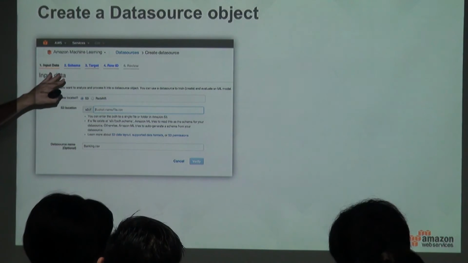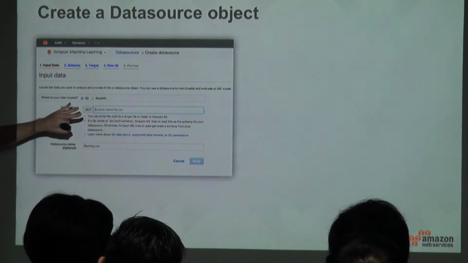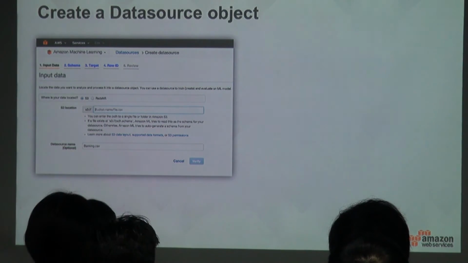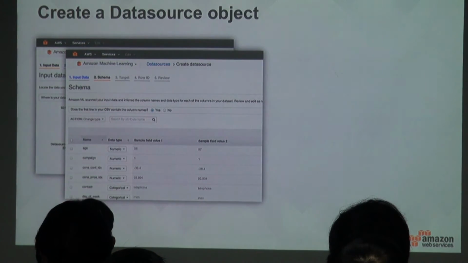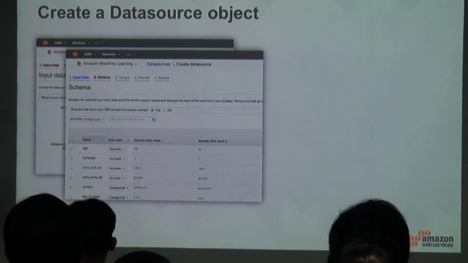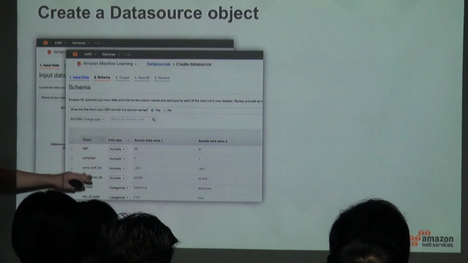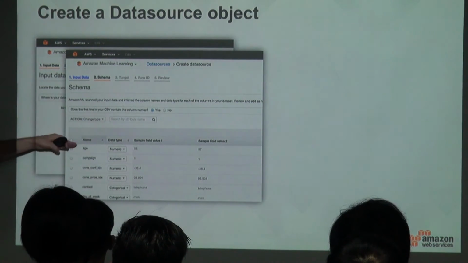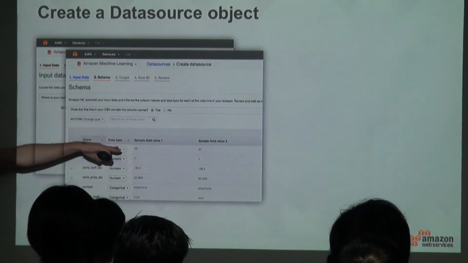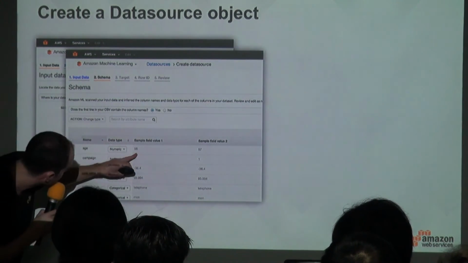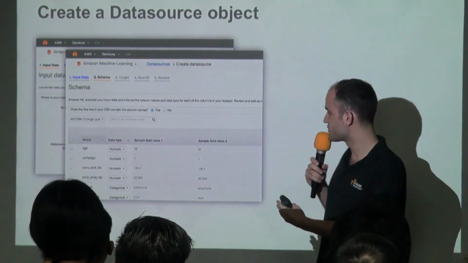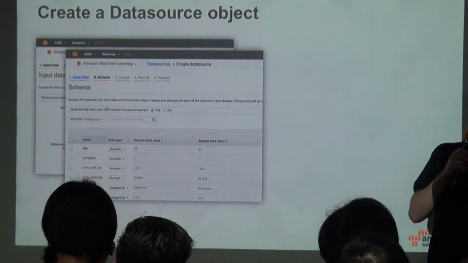So the first thing is creating a data source. This is where you define the location of your input data. This could be your data warehouse, or your log files in an S3 bucket. You put that in here, and then you say load it up. What Amazon Machine Learning now does is load up that CSV file, for example, and try to find the different data types that are in there. Here's an example where we see age, campaign code, and contact, and it found that age was numeric, for example between, well, this is an old data set, 50 and 57. And it gives you certain sample values of what it found in that data source.